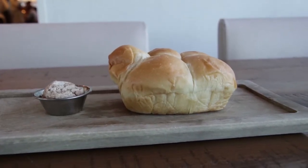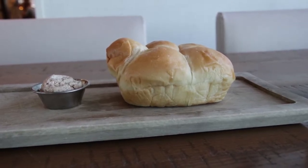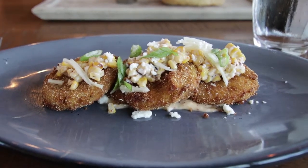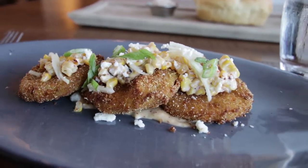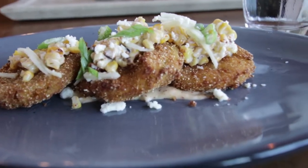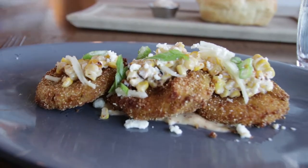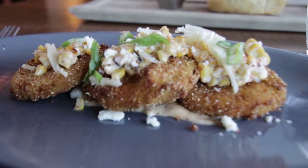The first thing that comes out is the bread with some honey butter or cinnamon butter — I'm about to dive in and try that. But before I even got to touch that, out comes the fried green tomatoes. On this visit to the Paddlefish, I am eating off the magical dining menu. This menu is not available year-round; it is only available in September. But all of the items on that menu are on the main menu, so it just saves me a few bucks. We will start here with the fried green tomatoes.